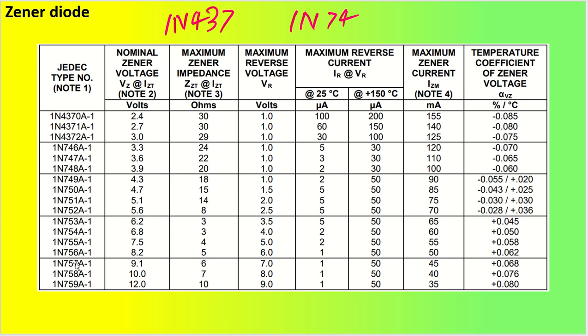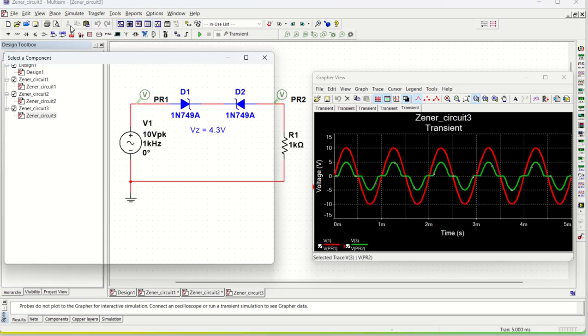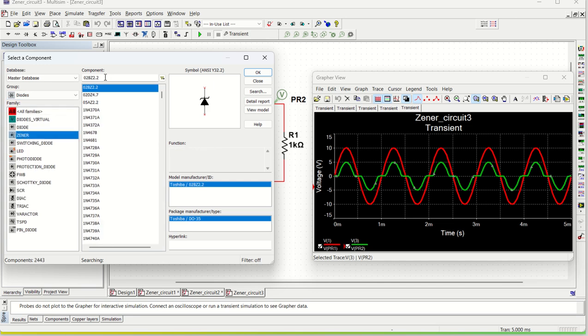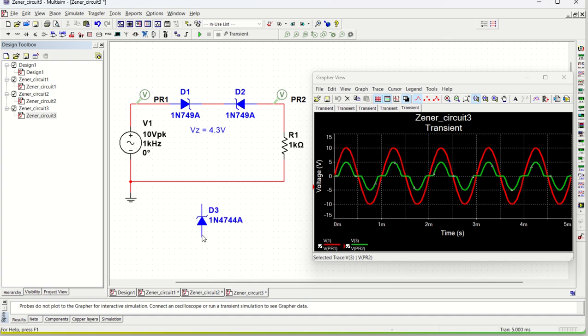Okay. So these are the symbols that are available in NI Multisim. So any Zener diode that you want to use, you can use for 3.3 volt, 3.6 volt, 3.9 volt, like that. Whichever number is given, that you can take and start with. All right. There are more Zener diodes, not a problem. I'll show you in place components. Go to place components. Come here in diodes. We have Zener diodes. And here we have 1N4744. So 1N4744 is what? Let me just put it here.